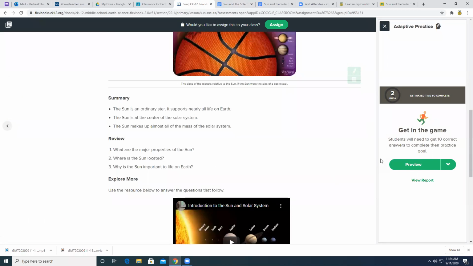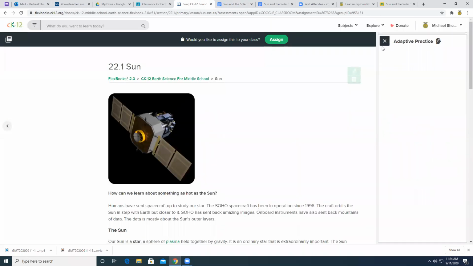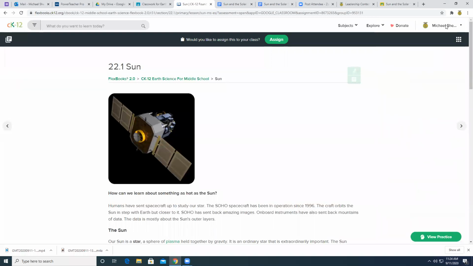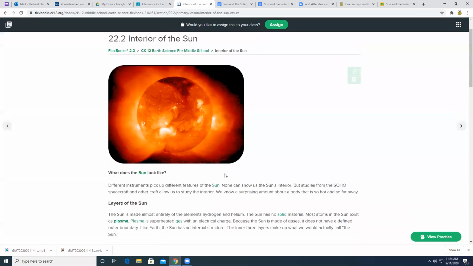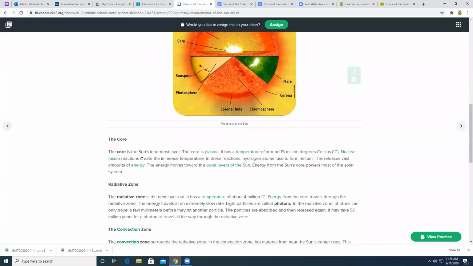And then if we go to the next assignment, if I can get this out of the way and move my Zoom thing so I can click this, our next lesson, then you're going to go through here and you're going to see this plasma is actually in bold. It's also green because there's a link that tells you more about plasma, but you need to define plasma. And then you're going to define core, radiative zone, photons, and so on. So you need to go through all 3 of those lessons and define all of those words.